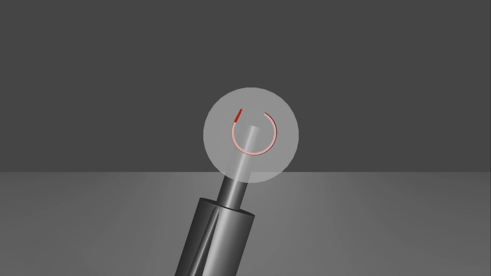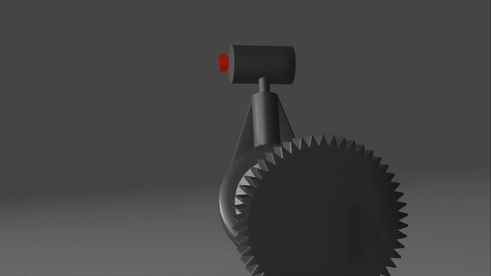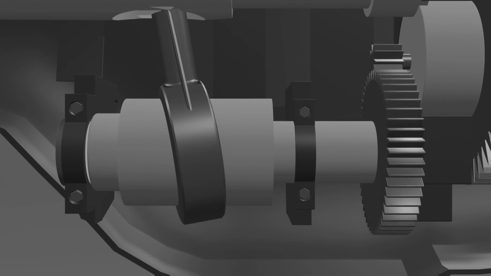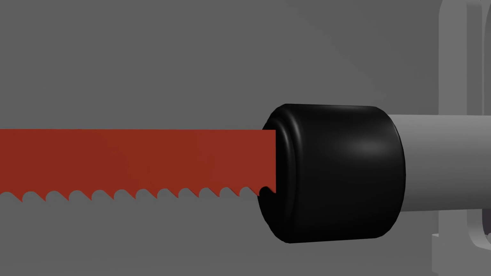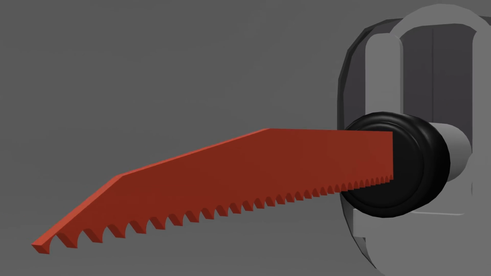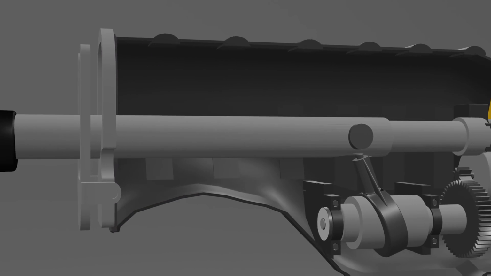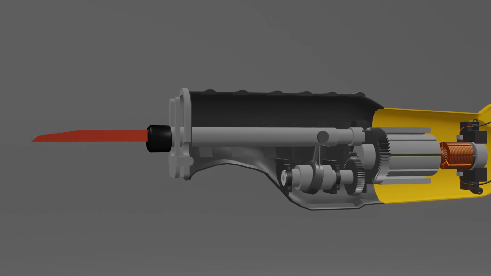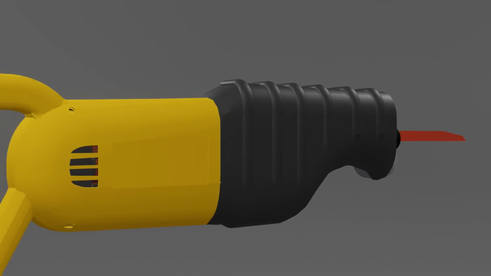The wobble plate is able to rotate on its Z-axis and pitch within the pin. The pin absorbs these movements and only conveys the rectilinear motion of the wobble plate to the output shaft. The blades are then connected to the end of the output shaft. The saw blades can also easily be swapped out depending on the job. This design gives the saw a blade stroke length of 1 1/8 of an inch. And that's the fundamental principle of how a reciprocating saw works.